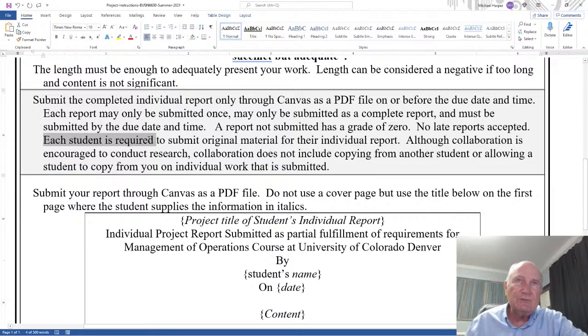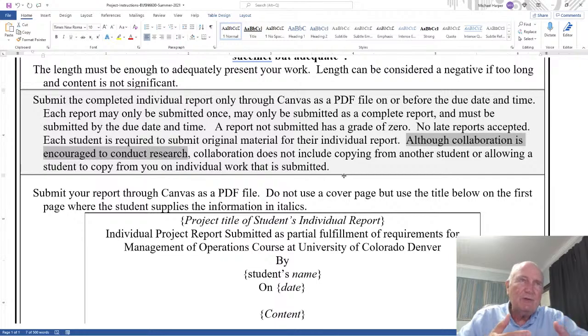Each student is required to submit original material for their individual report. Although collaboration is encouraged to conduct research, and I want to emphasize that, collaboration is, to me, always encouraged when you conduct research or try to discover solutions.